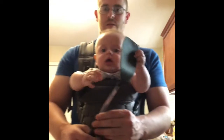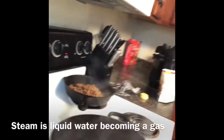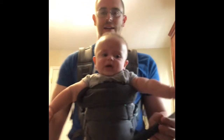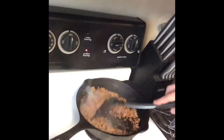Alright everyone, we have just put the meat in while we're waiting for the water to boil. Here, we know it's getting close to boiling because there's a bunch of steam. When we put the meat, we have this nifty spatula that we like a whole lot. So we're gonna take our spatula. What are we gonna do, Cros? We are gonna stir the meat, look at that.